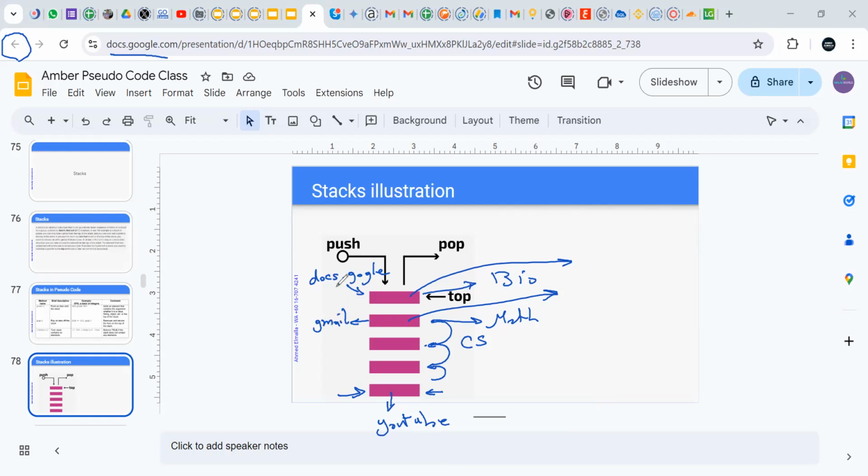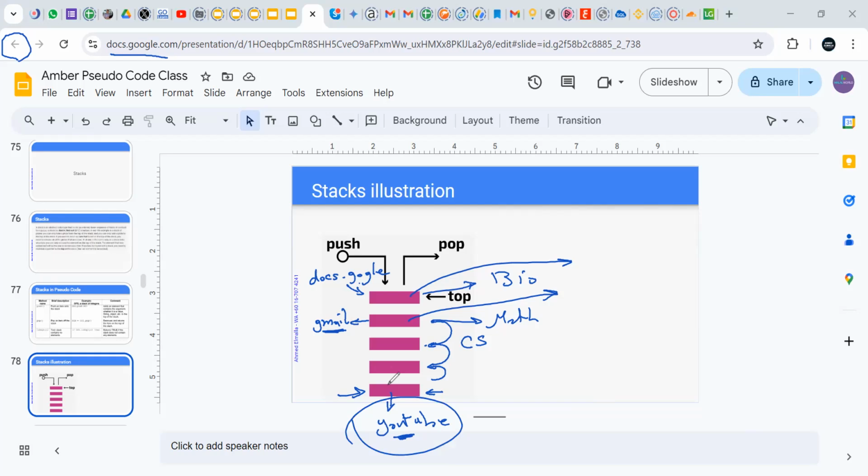If you are now at docs.google and you press the back button, it will take you to Gmail, because that was the previous link that you visited. The first one was YouTube. You will never go there unless you keep pressing back until you reach YouTube.